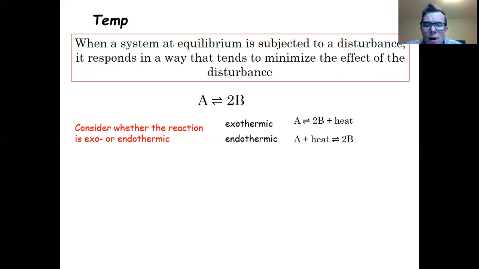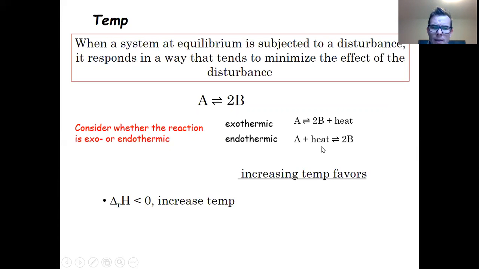And the way I think is most helpful to think about this is really to think about whether reactions are exothermic or endothermic. And given that description, I can describe these as either products, an exothermic reaction is producing heat, or as a reactant, an endothermic reaction is requiring heat to go. And if I have that kind of notation, then the idea becomes a little clearer, right? If I have an exothermic reaction, I'm increasing the amount of heat.